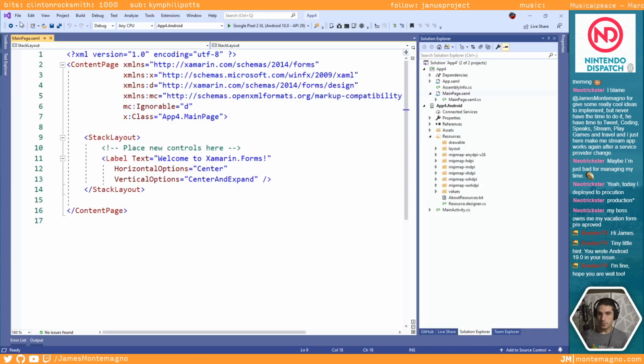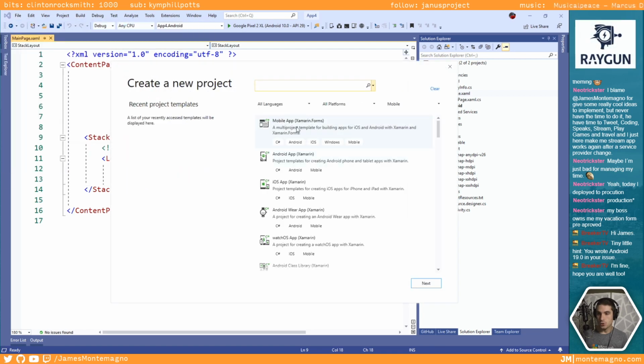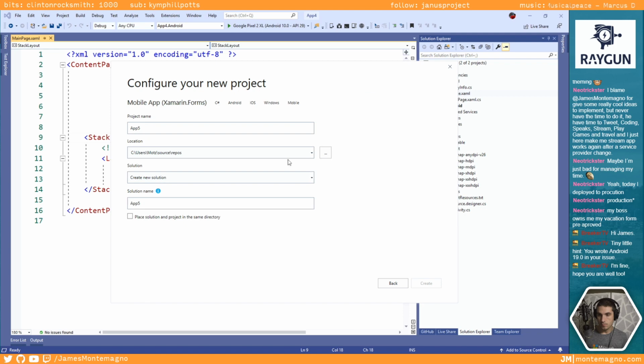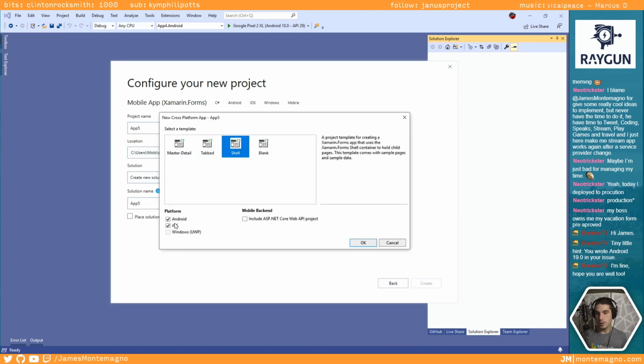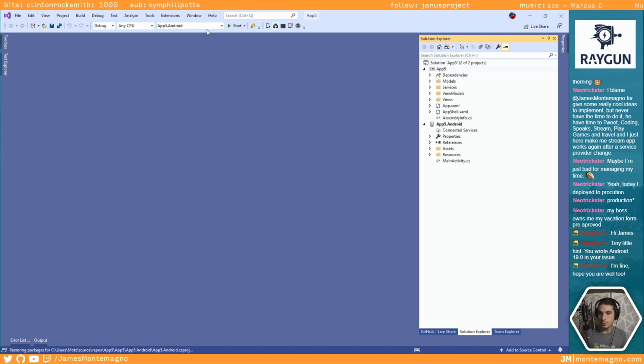Let's double check this with a file new shell app. Care about file new shell app. Double check it just to be sure I didn't do something silly.